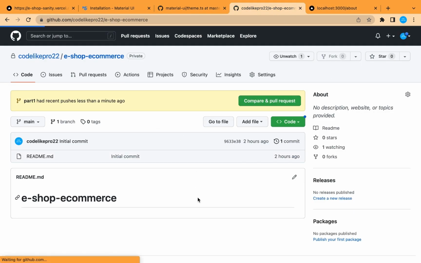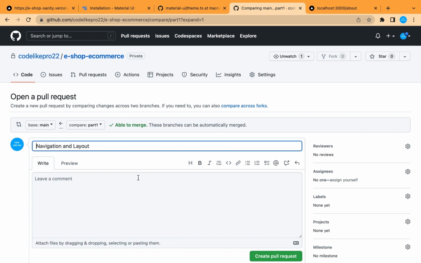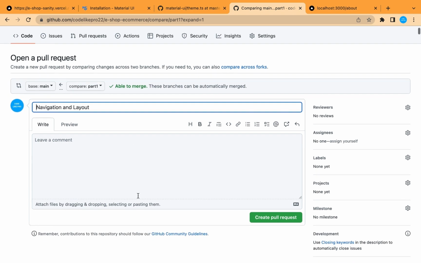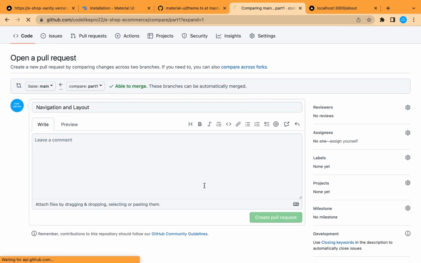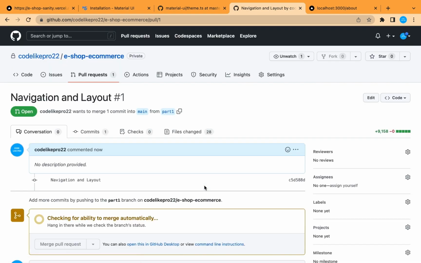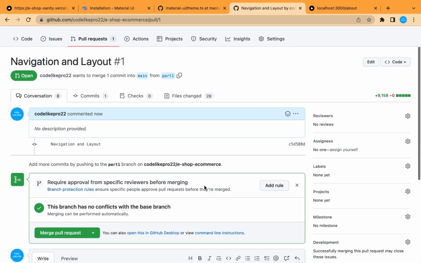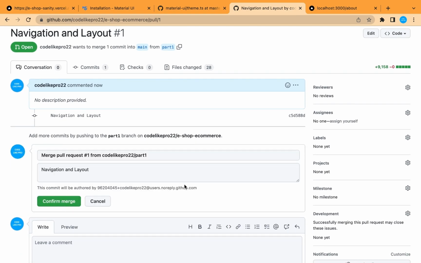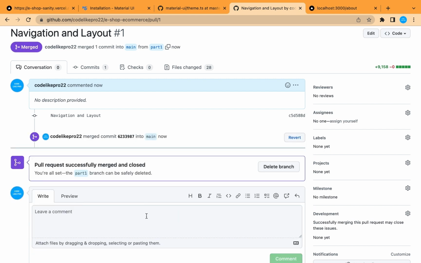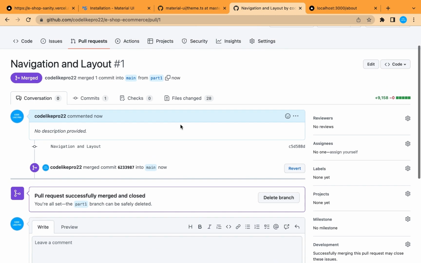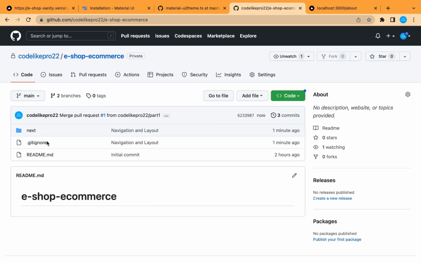Now let's merge these changes into our main branch. We can see here our changes or our code.